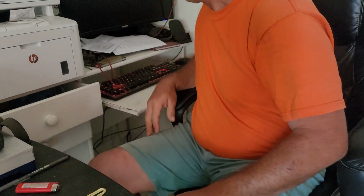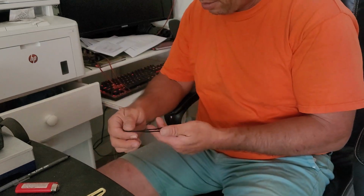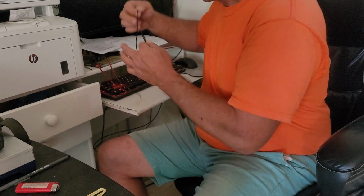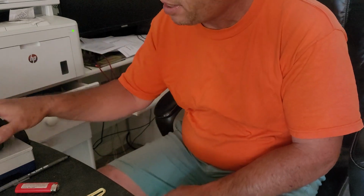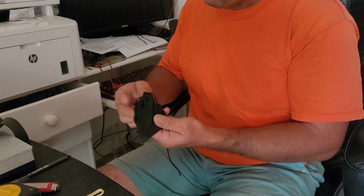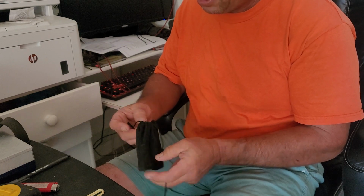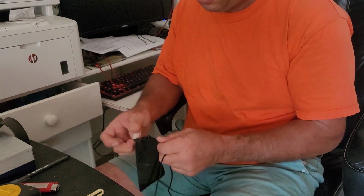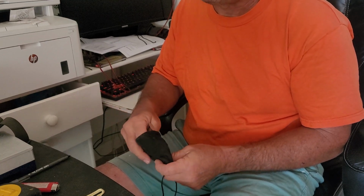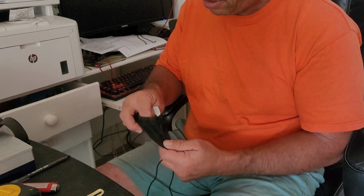Okay, this part's kind of tricky, and it took me a while to figure this out. So I don't have a jig. I don't use jigs. I just do a lot of this stuff by hand without using any major adjustments. But you do need a tape measure. You also need a minimum of a 5-piece paracord kit. They're called fids. You want to get at least the standard basic needles, okay? And you'll see why later. Right now you don't need them, but you're going to need them later when you start doing the cup and the other things. So just the 5-piece basic pouch is all you need.